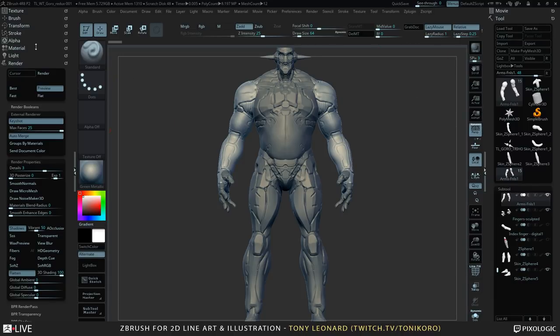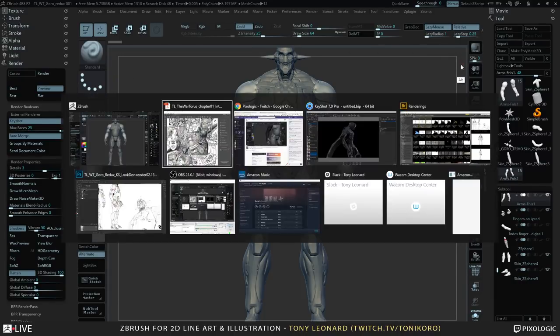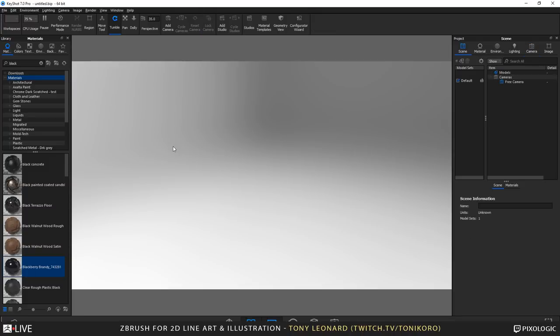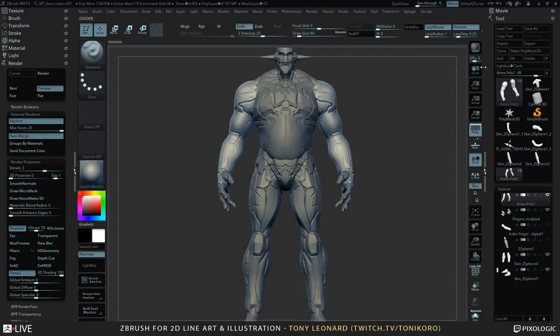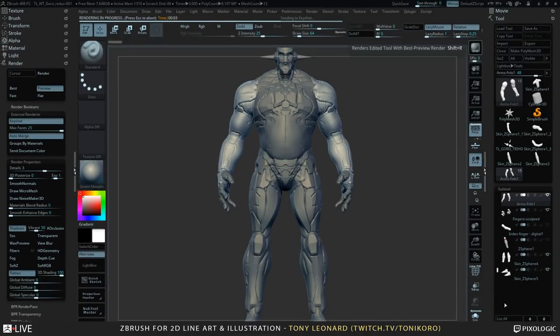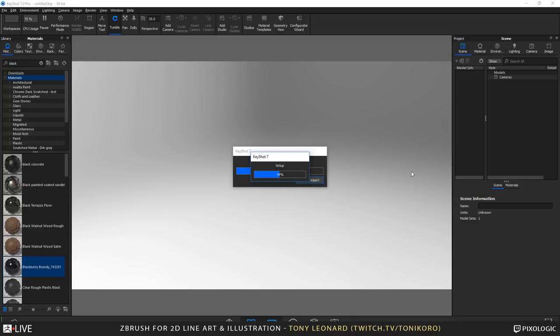And of course, just to show really quickly, I'm going to do a new file over here in Keyshot. I'll discard this. Let's try to do a BPR, which is set to go to Keyshot. And I'll show you just some small settings that I usually do with toon shading to get what was in the previous image that I showed you. So it takes a second to send it over, and it's going to set it up and put it in the scene.